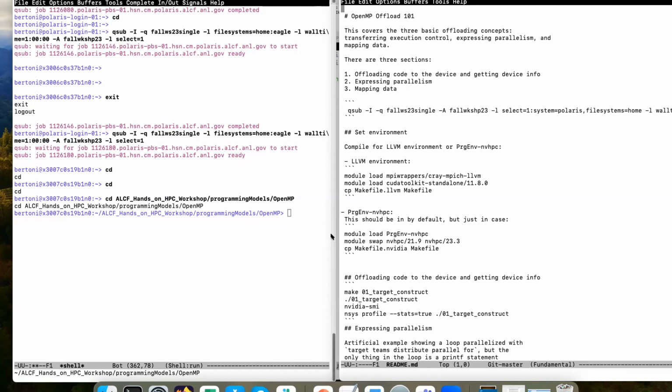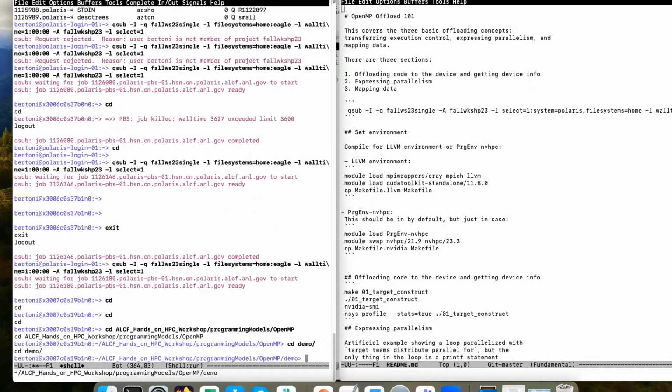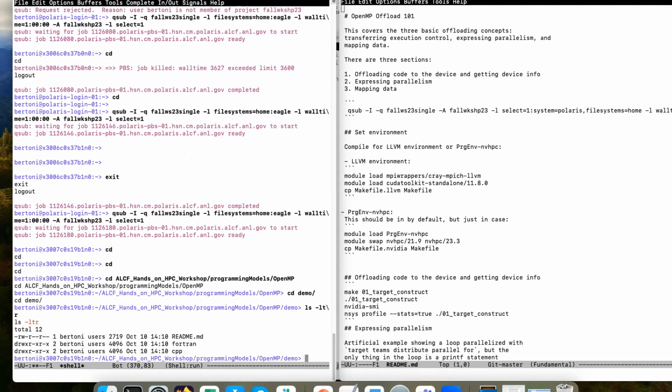Okay, so I think it's ready to go. So this is just going through, like EA said, I also have on program levels OpenMP. I already cloned it and I pulled, so I got updates from EA. If you go here into the demo folder, you'll see a README and then a Fortran and a C++ section.